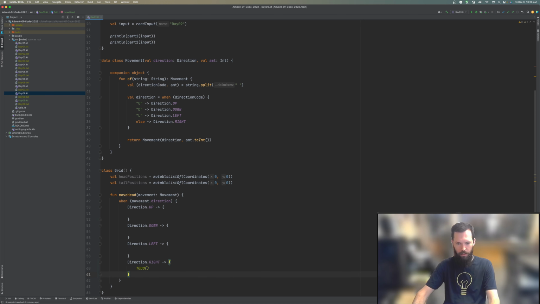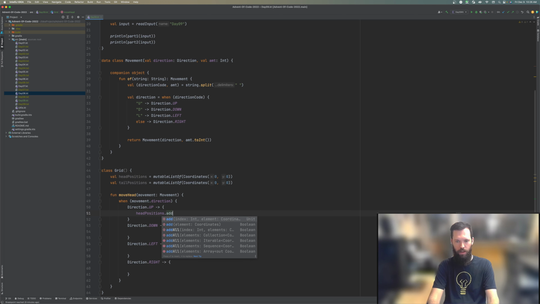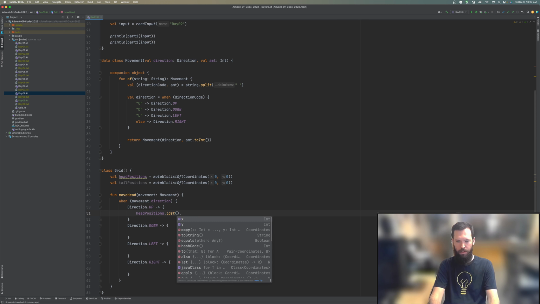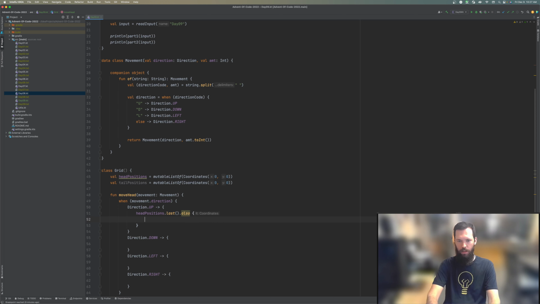So let's just take a look at what each could do. If we're moving up, first we're going to take the current position, right? So we'll take head positions last. That's going to be the most recent position it was in.